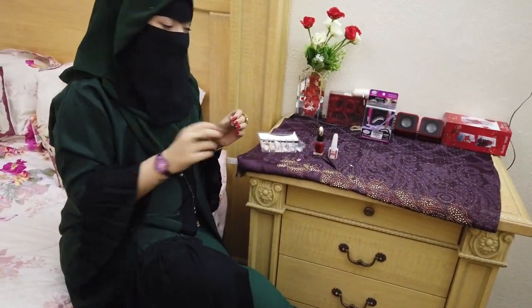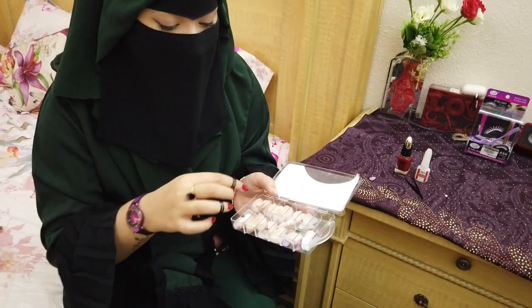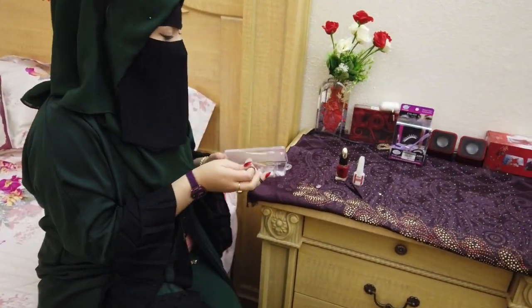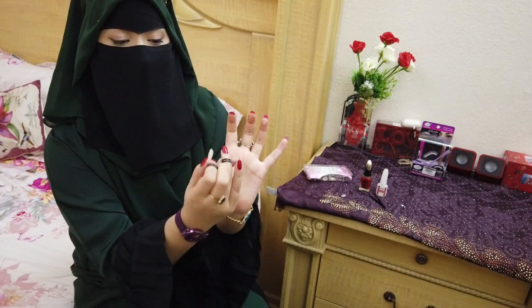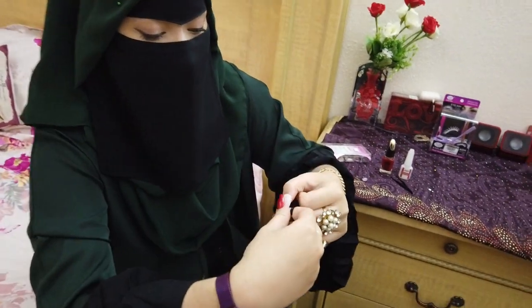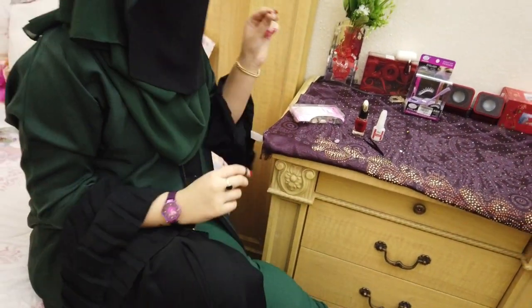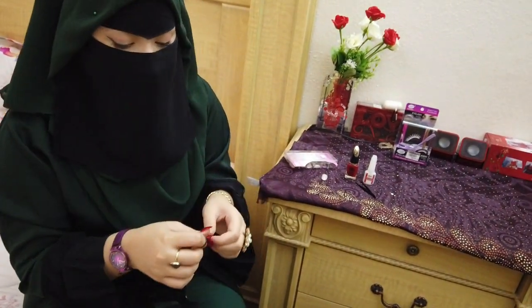Now the second thing is, you need to find the perfect size for your nails. So see, there are different sizes for your nails, okay? In each set of fake nails, there are different sizes. So for example, look, I'm going to be wearing and showing you this nail. Look, this one, you can see it doesn't fit. This is so big.